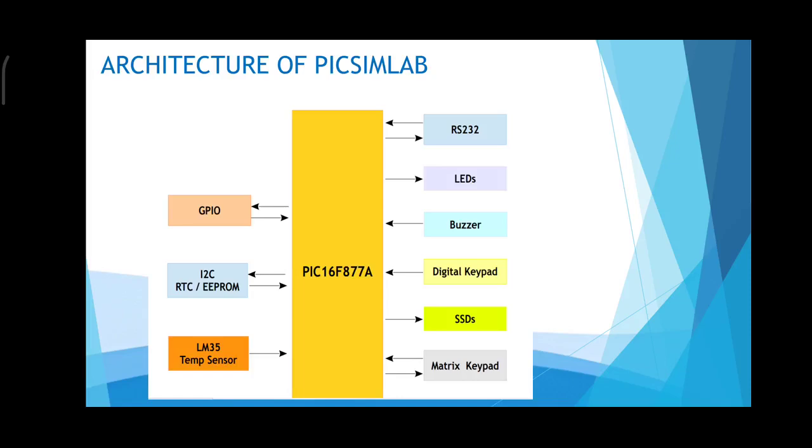Now let's see about the RS232 serial communication. RS232 is a standard communication protocol used for serial data transfer. It allows the microcontroller to communicate with external devices like computers, GSM modules, and other microcontrollers. And LEDs. LED stands for light emitting diode, used as an indicator for various operations such as power status, warning, and debugging.